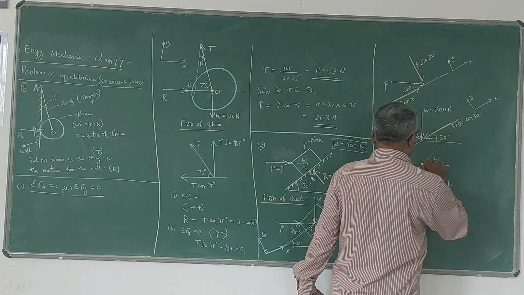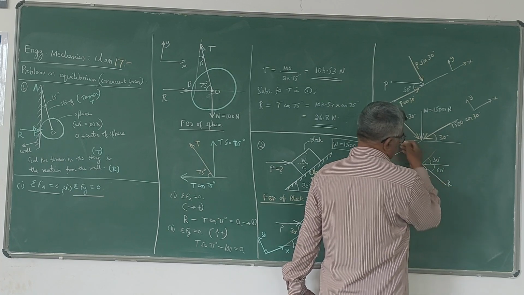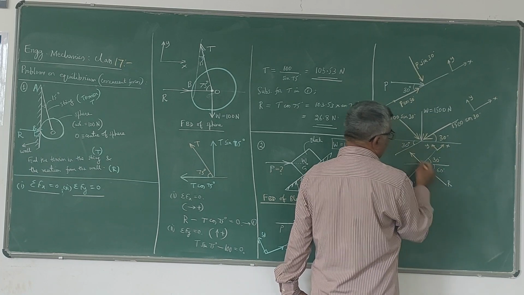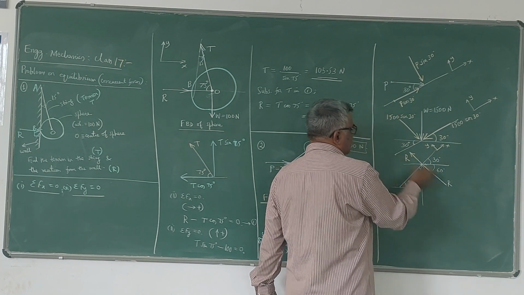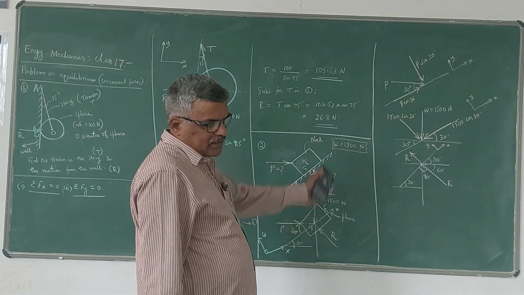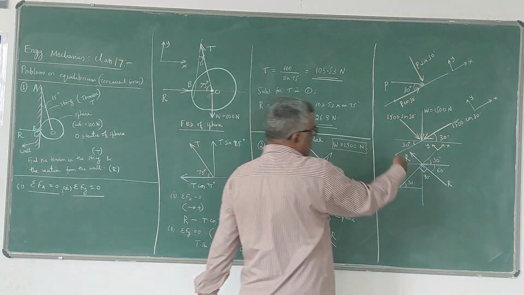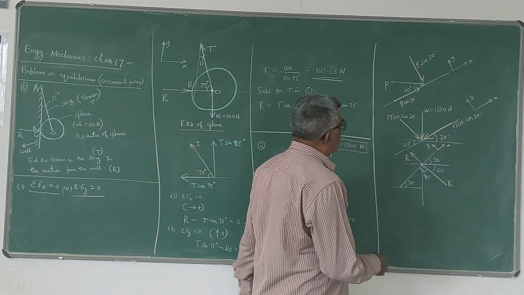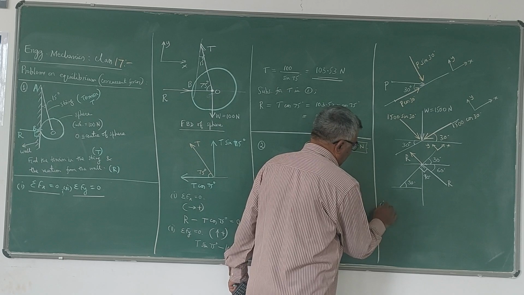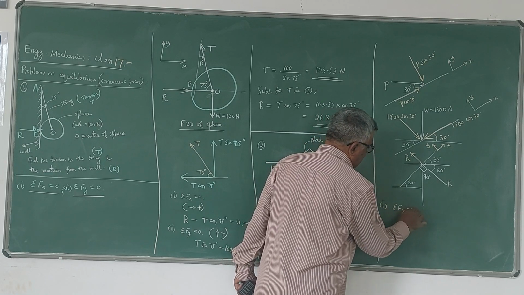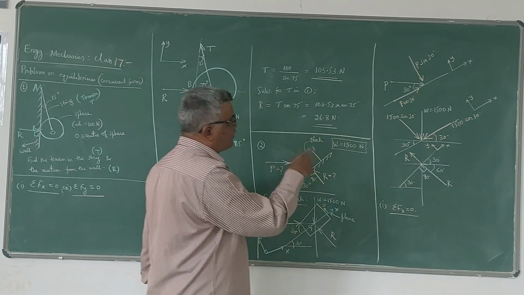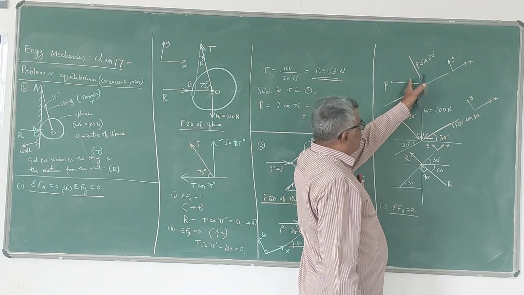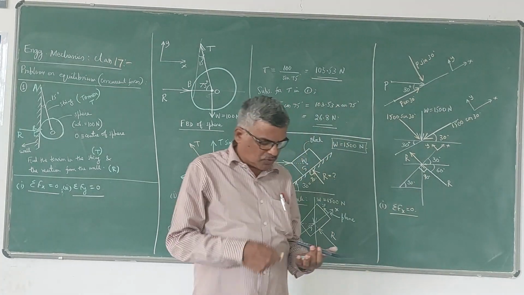Here, anyway, this will have only a y component, because this is x, this is y. Only the y component will be there. So this R is nothing but the force acting in the y direction. There is no component in the x direction. This is R. Now I will apply the equations of equilibrium. First I will take sigma Fx equals 0. There are three forces here, out of which one force is known: the 1500 Newton force is known, whereas P and R are unknowns. Those two forces we have to find out.